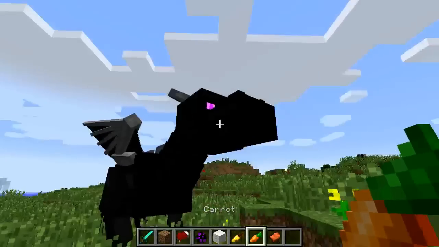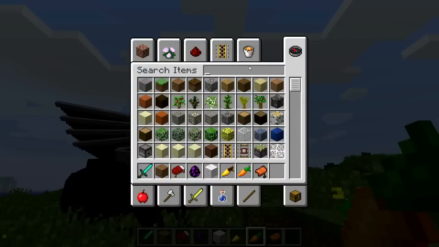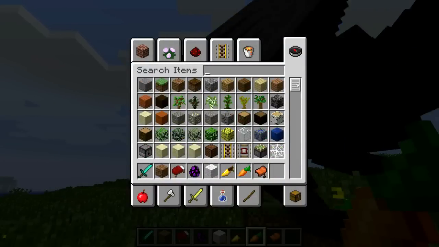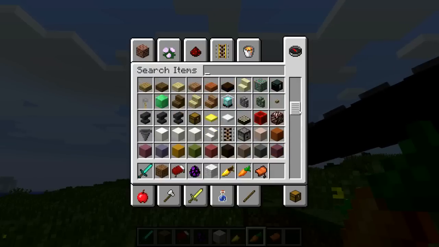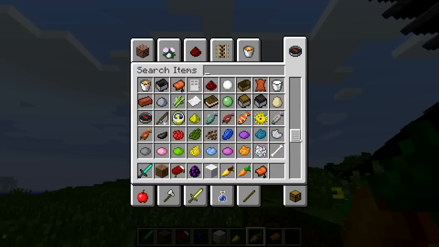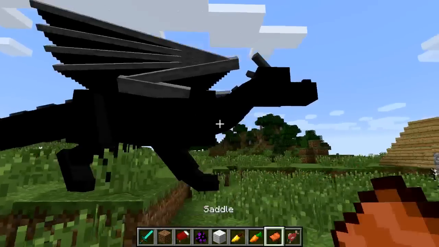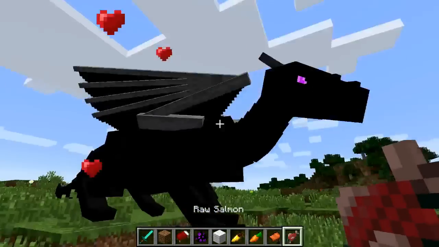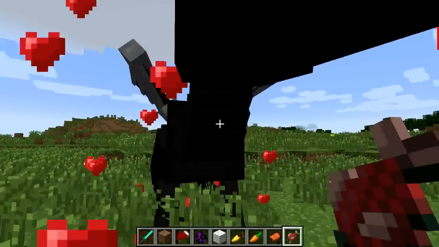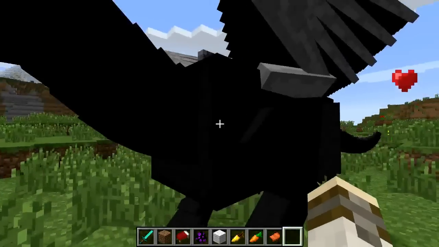Okay. A carrot? No. What do dragons eat? I don't know. Hold on a second. He definitely eats something. I'm just not sure what it is. Let's try fish. Raw salmon. Well, why not? Oh, there we go. He eats raw salmon. He eats it again. He eats it again. That's pretty cool. Yeah. I knew it.